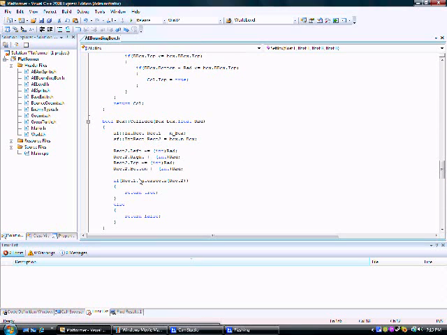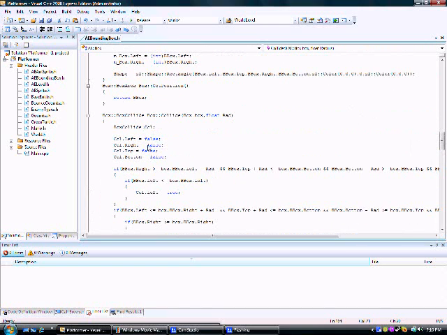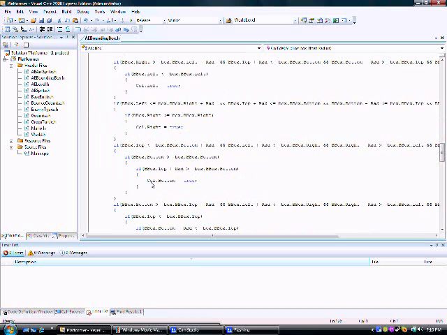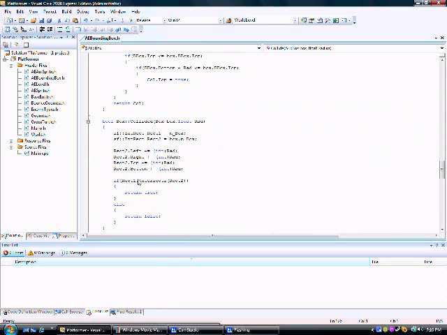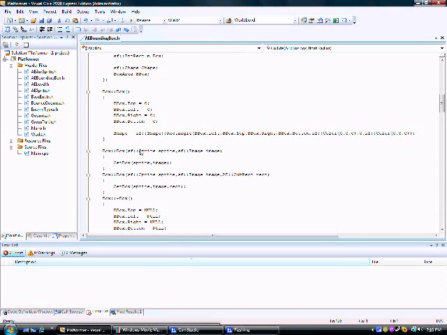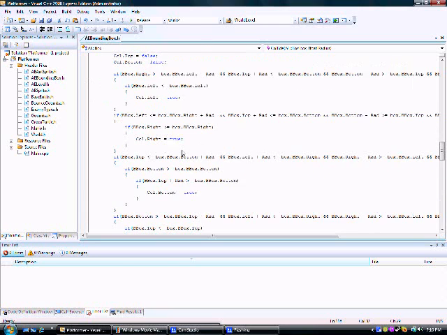Collided would check if it collided with the left, the right, the top, or the bottom, and just collide will check if it collided at all. Like if it collided with the left or the right or the top or the bottom, it'll return true. Oh, my bad, I got those two functions mixed up. Collide is advanced and collided is just to check if it did collide.